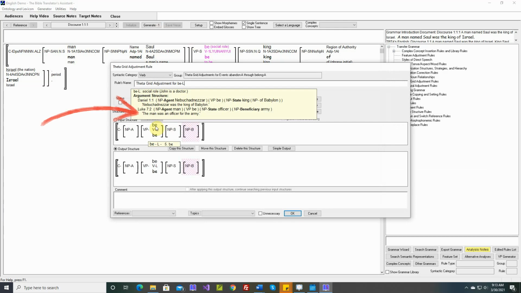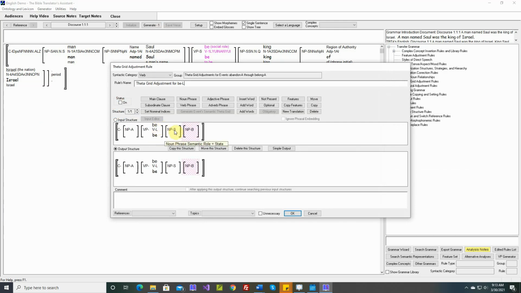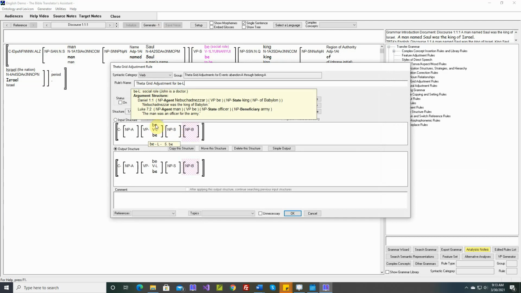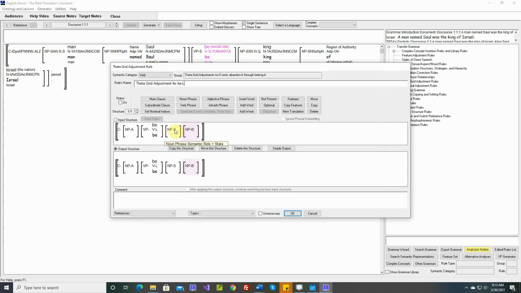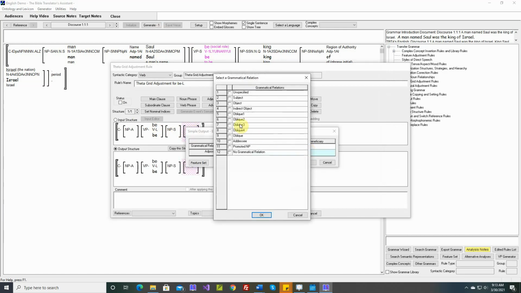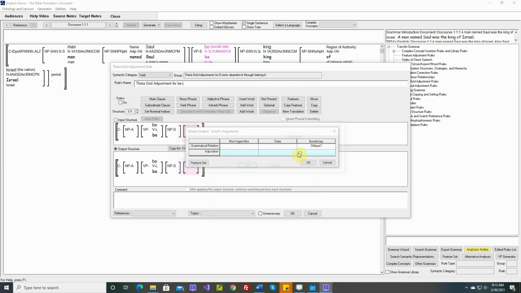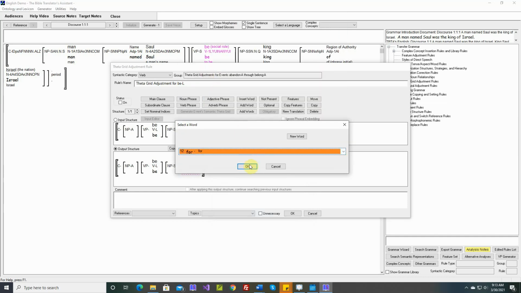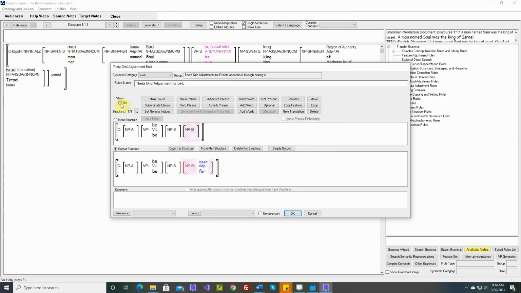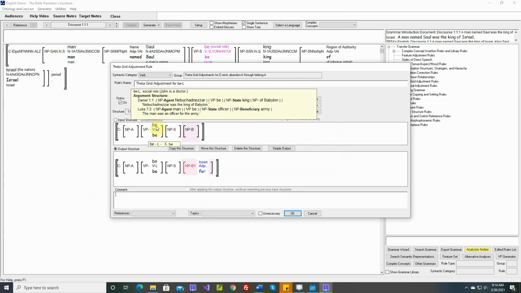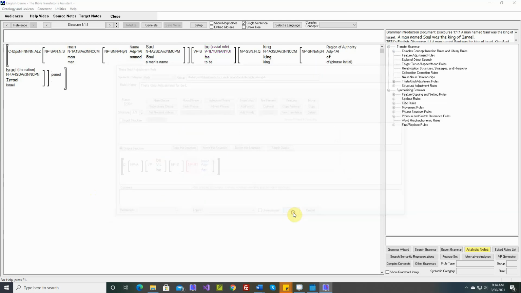If we look here, the man was an officer for the army. So this takes a state NP. All of our senses of the verb to be take a state NP. And then this one also takes a beneficiary. So let's work on this. Oblique 1, 4, and we'll turn it on. I won't include an example here, because it would be nice to have an example that actually includes 4. So I'm going to delete that. An example with 4 is in Luke 7:2. But anyway, this is good for now.